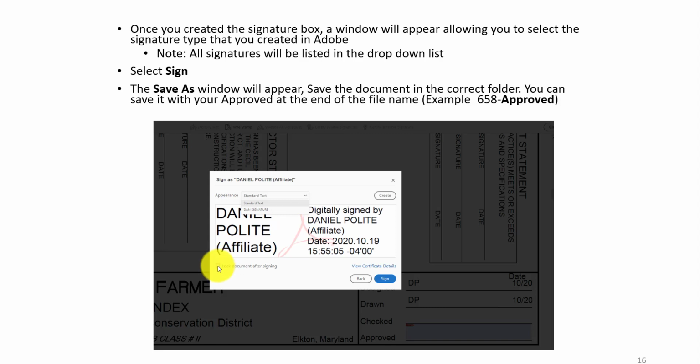If you hit Lock Document after signing, you will not be able to sign that document anymore. You can't do anything with that document, such as saving it as something else or overwriting it. So if you do want to lock the document after signing it, make sure that you sign all the pages first and then go ahead and lock that document after you sign it.